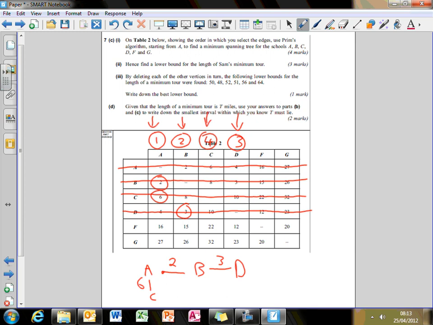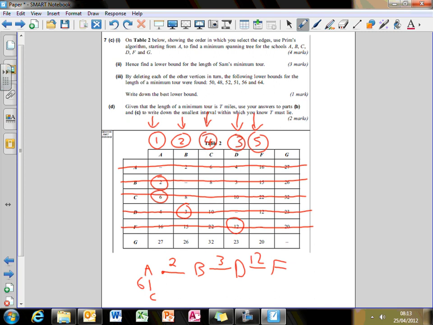The smallest number is, can I do better than 16? Yes, I can do 15. 12. So from D, I add F. So I added F fifth. From D, I added F, distance 12. And what I do now is cross that out. I don't need to go back. So I'm now looking down these 5 columns here.